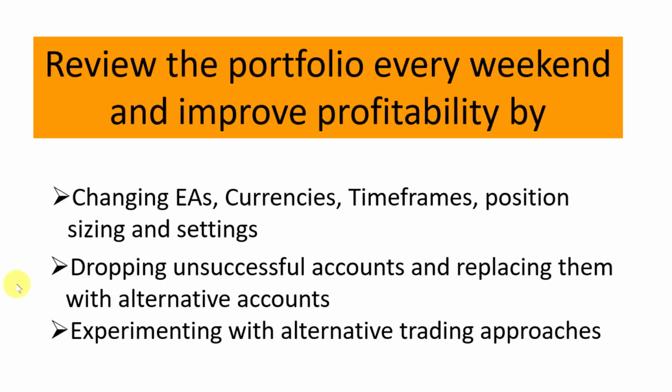So typically what I would do is review the portfolio every weekend to improve profitability, and I would change EAs, I would change currencies, time frames, position sizing, sometimes even change the settings, or I would change the amount that I'm investing in a particular EA. So if I have, let's say, 6 accounts of 1,000 each, I might go to 4 accounts of 1,000 each if it is a highly risky EA.